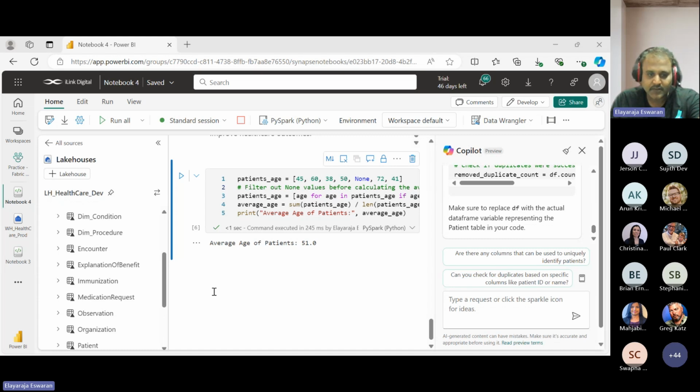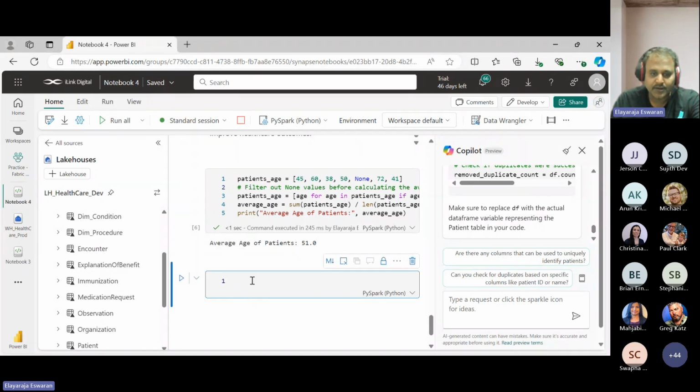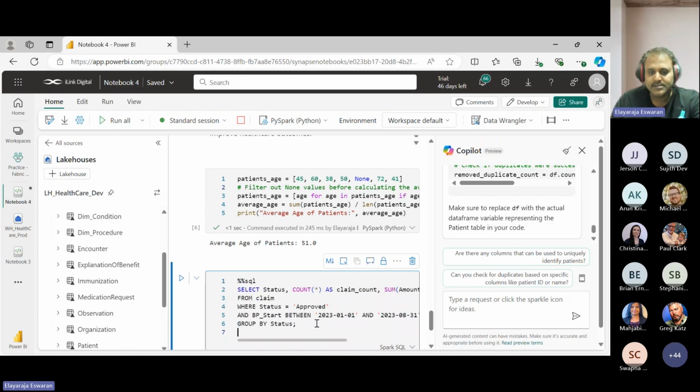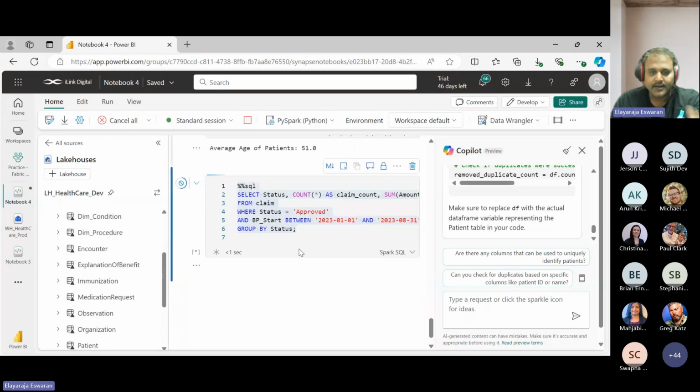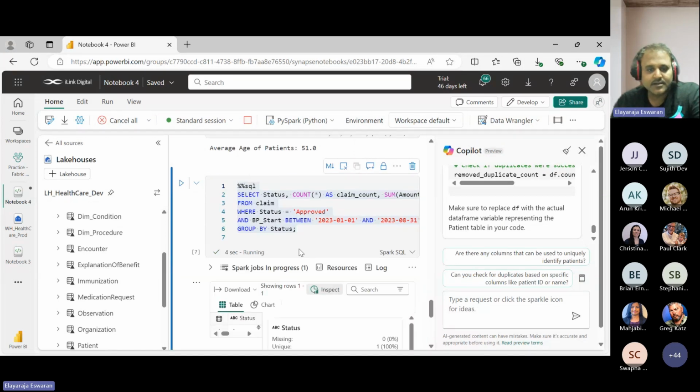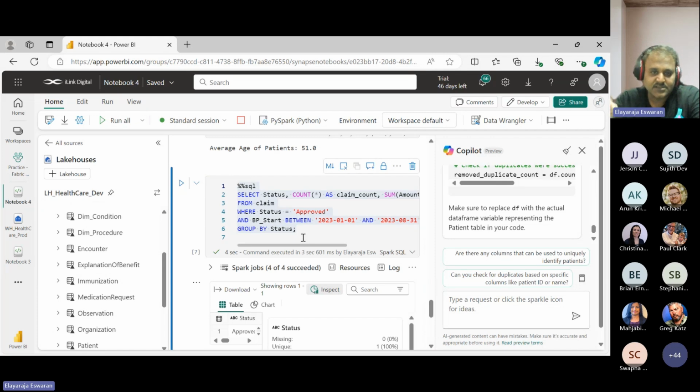The next feature I want to show you is, if you're a SQL developer and not a Python expert, you can write a SQL query within notebooks with percentage SQL, and when you run it, you can run a SQL query within notebooks. This is another magic command which you can use, similar to how you load data to a data frame.